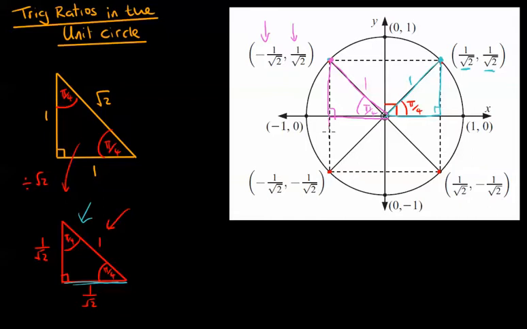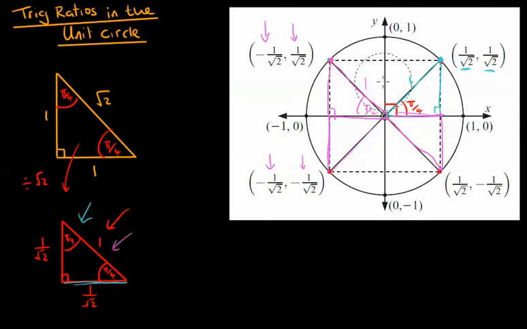And then using the same triangle, but down here, I'd go minus 1 over root 2 across, and then minus 1 over root 2 down. So there you go, that's the coordinate. And then the same triangle used a fourth time makes this coordinate, going along 1 over root 2 and then down minus 1 over root 2. So I've made these 4 coordinates just from this triangle alone.